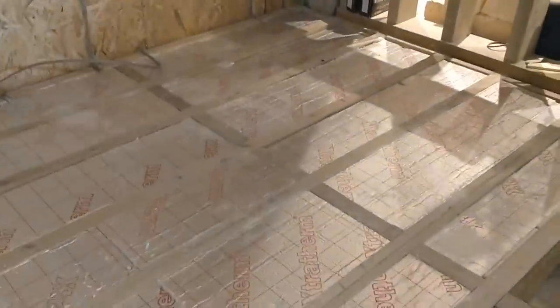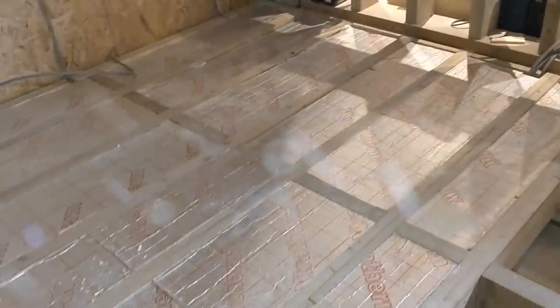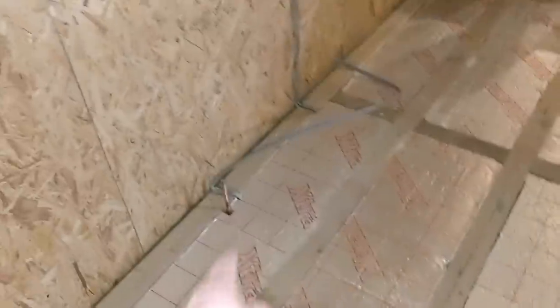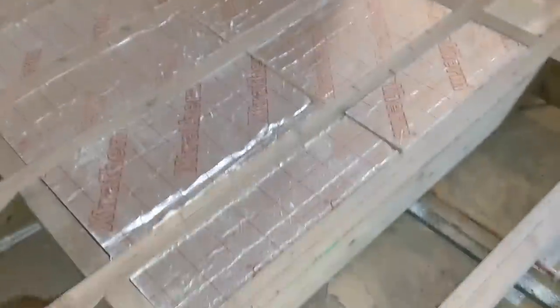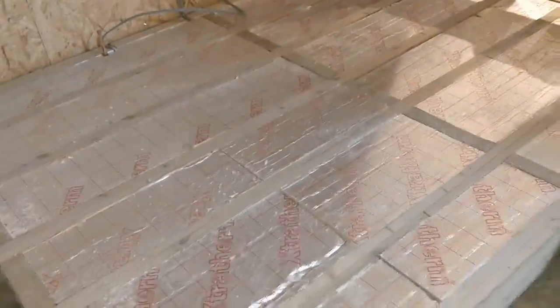I didn't film the cutting process because frankly I hate it — you can see all the crap flying around in the air. A couple of them we had to do joints in the middle, sat on the batten right in the middle. Some had enough to run the full length in one sheet. We're starting on this side because it's the hardest — lots of cabling and pipes. It's easier to do the hardest stuff first and get it out of the way. This is one evening's work; it's now half past ten and we started around nine. Not a lot done, but it's a start.